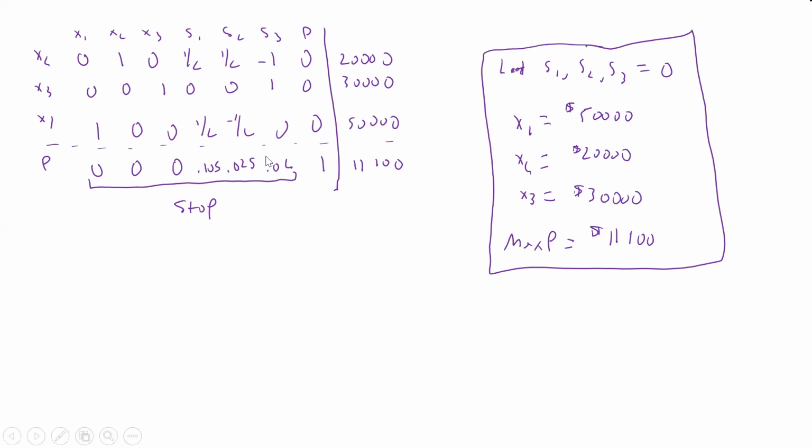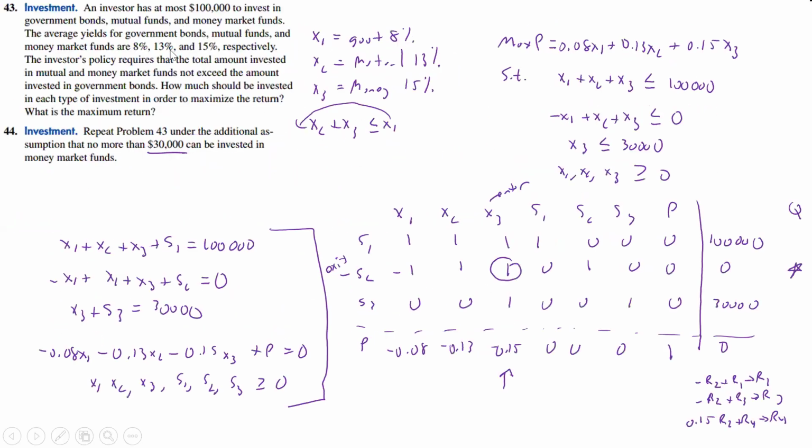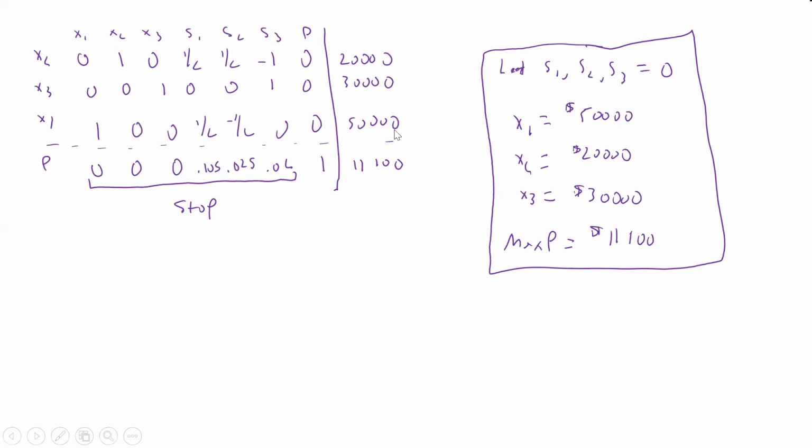And again, if we go all the way back here, these were adding up to be numbers that add up to 100,000. So that was $50,000, $20,000, $30,000 was invested. X1 was in, again, the government. X2 was in the mutual, and this was in the money market. Okay, so those were that, and I think that was 8%, 13%, and 15%. Okay. All right, so problems can get longer, but it's all not too hard as long as you have your calculator to figure out numbers if you can't multiply or add and stuff like that. All right, so let's stop there and come back for another one.